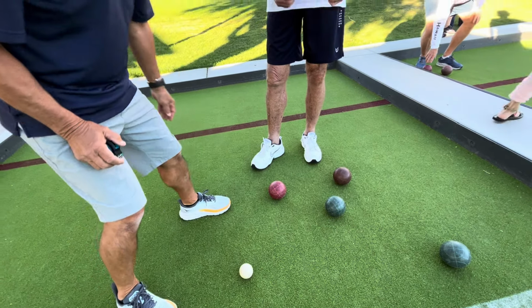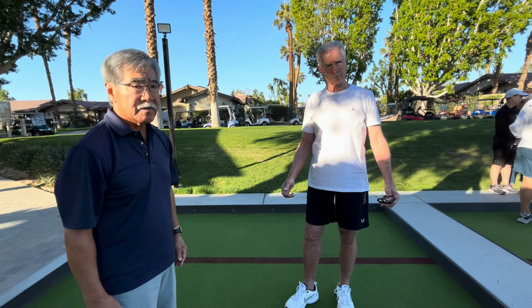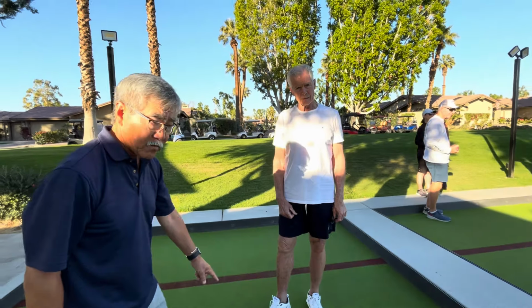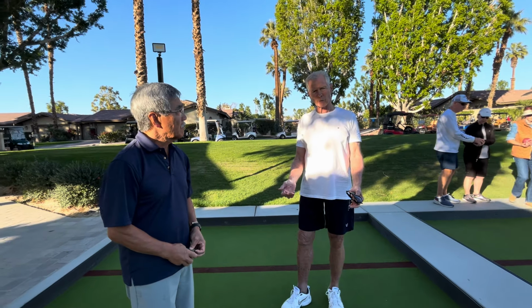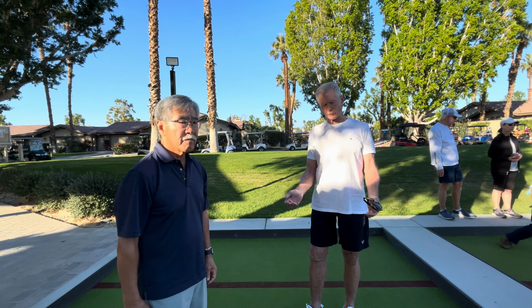And as the opposing captain, I would agree with that. You agree that there's no measurement needed. We would move along, so that scoring would be what? One red. Okay. Now, it helps the game to move along rather than taking the time, as we're going to show you in a second, to actually do a measurement.